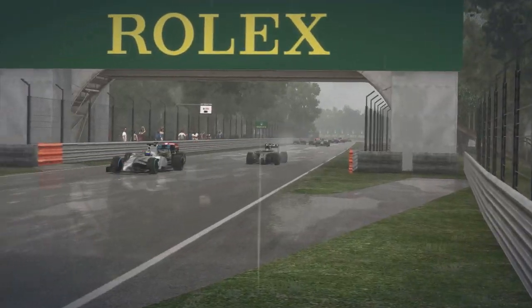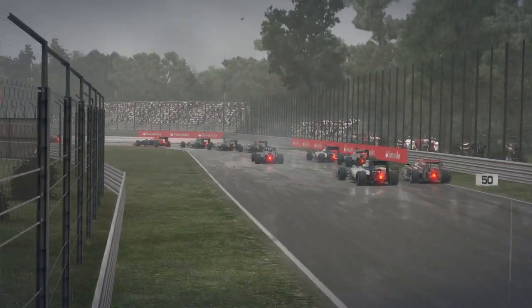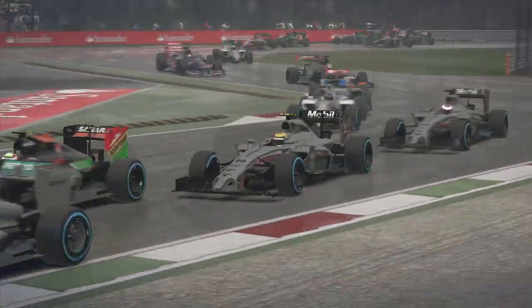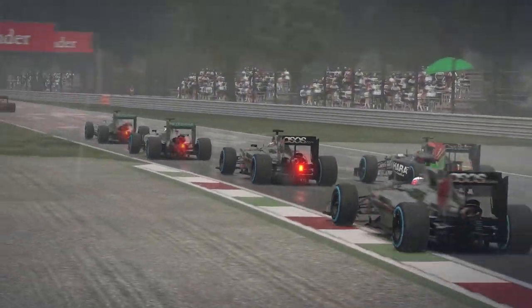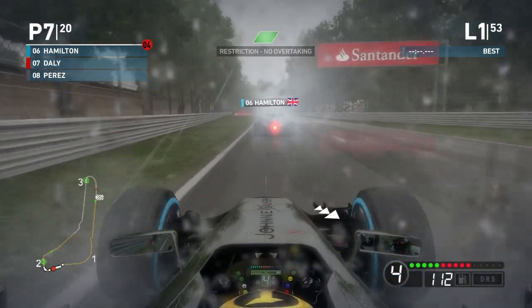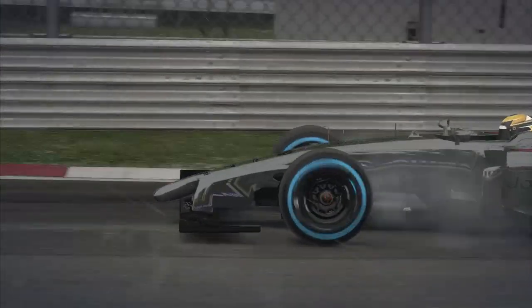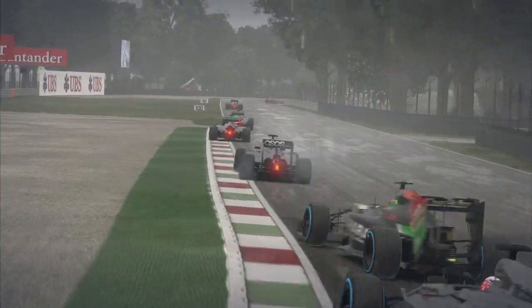But we'll try and make up for that as we come into the first of these chicanes here in the middle sector. Looks like we've picked up a few positions there. Next up is another Force India, and I think that's Hamilton right in front of us. Yes, it is. We're down to 20 runners in the Grand Prix already, so somebody has had a bit of a crash here on the opening lap.